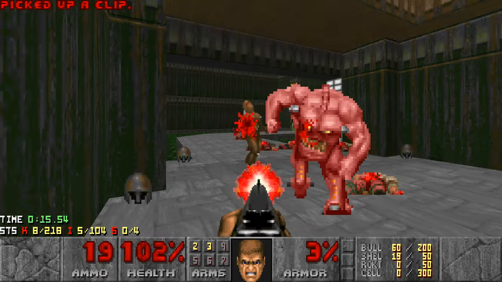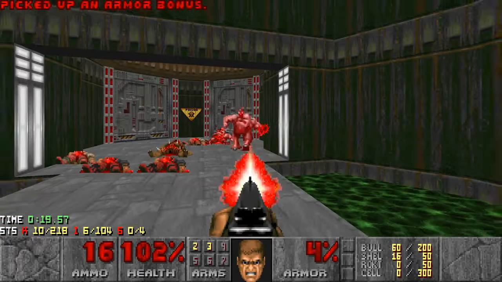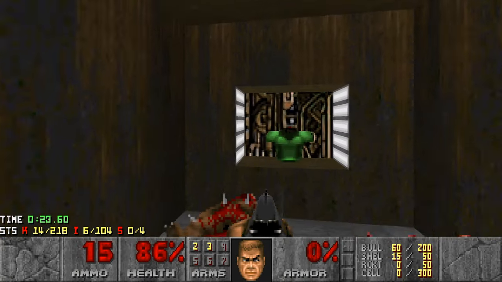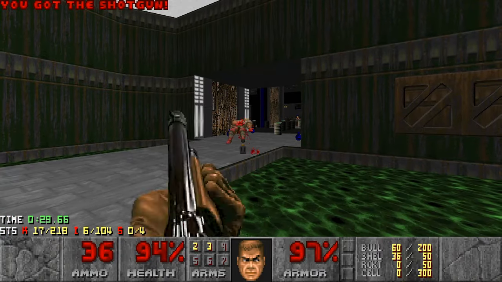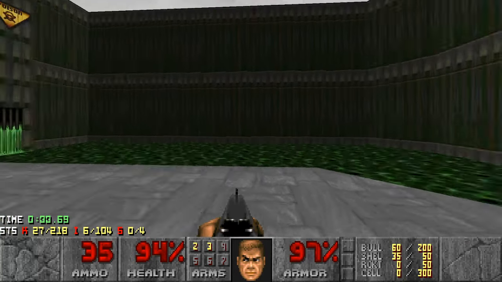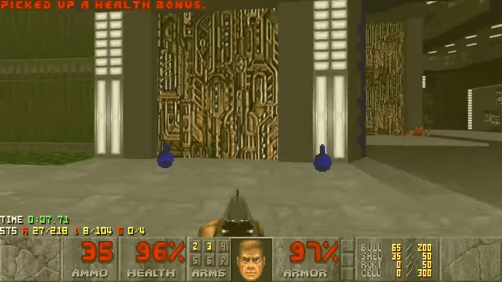Okay, so they kept that little room over there with the imps and barrels, I hope. There are barrels. Can they make it? No. Now there's armor. Okay, I'll take it. This room also is not supposed to be there. It's supposed to be here. Very cursed.